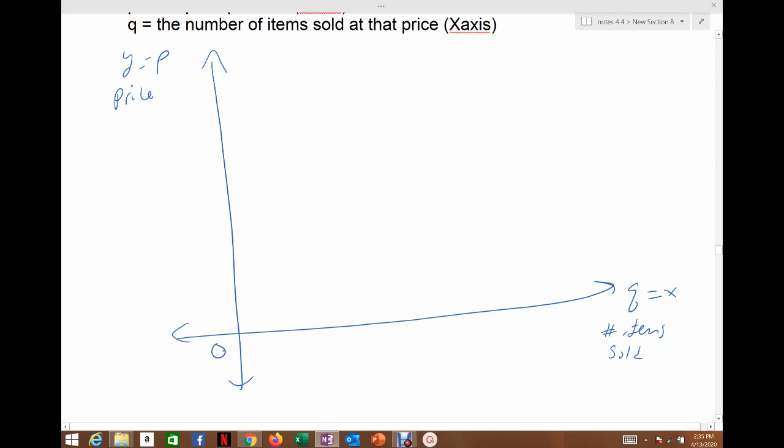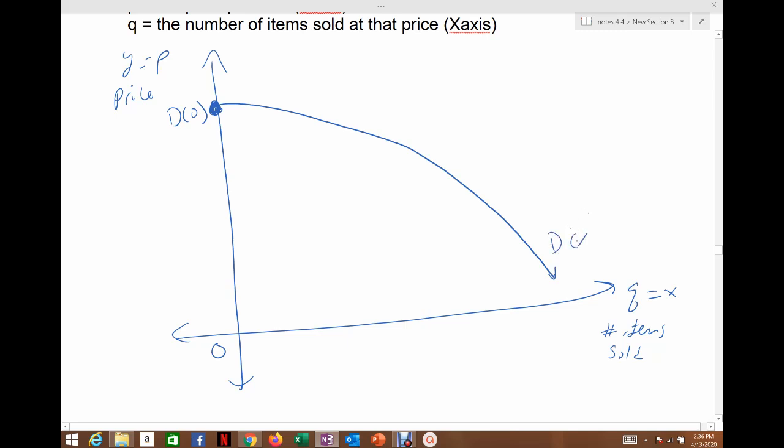So the demand curve is always decreasing. There's a lower demand if price is higher, and a higher demand when price is lower. That's why sales stimulate. When the price is lowered, it stimulates sales. So usually we start up here. This would be where we'd start the demand at, if we set our price to 0, this is how many we'd sell if we were giving it away. And then it decreases after that. A lot of ours are going to be parabola shapes or linear shapes. So again, it's always decreasing though.